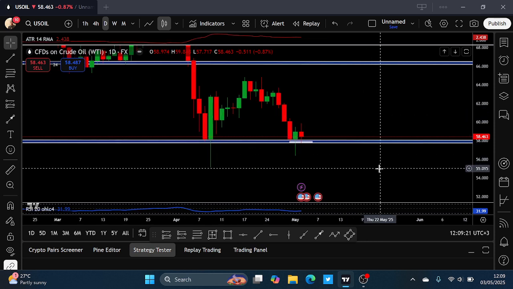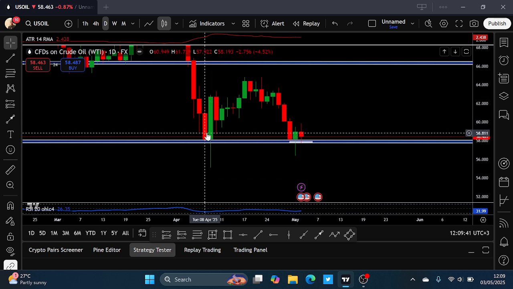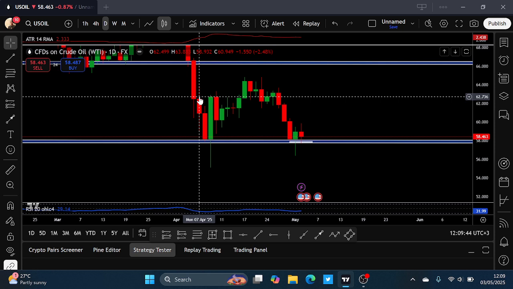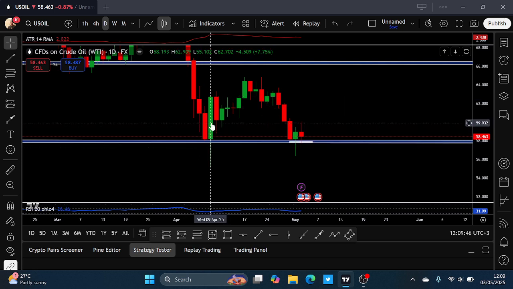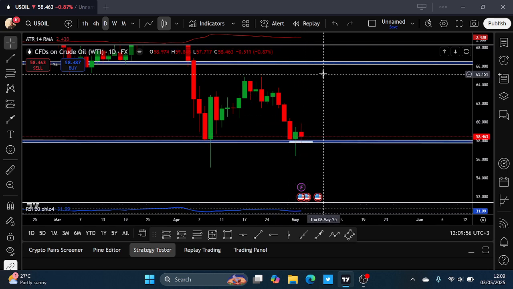It means that there is a possible change of trend. Whenever I see a hammer, a pin bar, or a bullish engulfing candle at a place of support or resistance, that is a possible trend change. So now what do we see here? We are seeing a bullish engulfing candle with a rejection at a place of support on a daily time frame. And then we come again to that same area, we see a rejection candle, a hammer, and then we see a pin bar at the same area. These are all signs that we are going back.